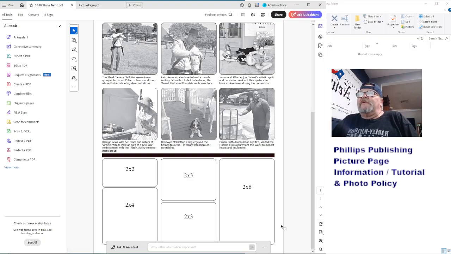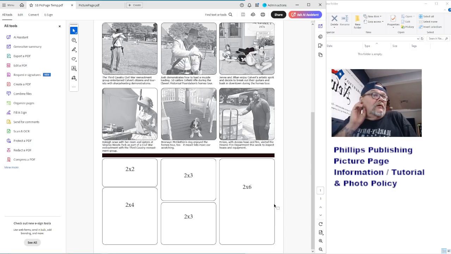Basically, this is a 6x6 square. If you go out and sell a 6x6 for this page, you're done. That's it. You'd only have one ad, but hey, it's a big one, and you wouldn't have to worry about it ever again. But more than likely, what will happen is you're going to find a combination of ads of a 2x2 or a 2x4, or maybe a 2x6, a couple of 2x6s, and a couple of 2x3s. Any variation that fills this works. It's regular ROP rate. These are really good ad placements. They really work.